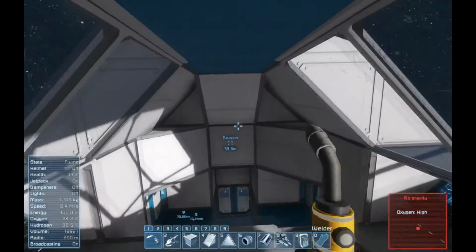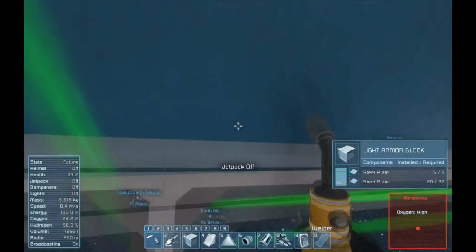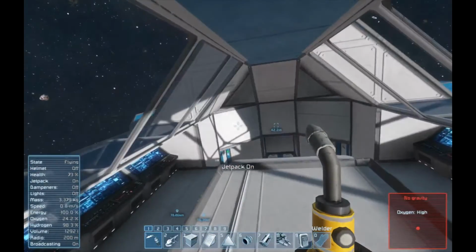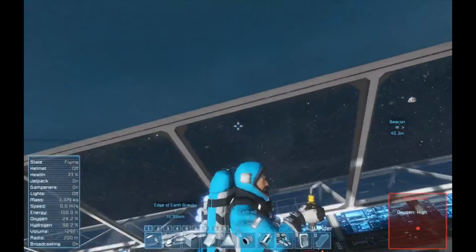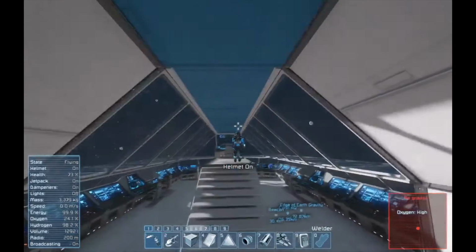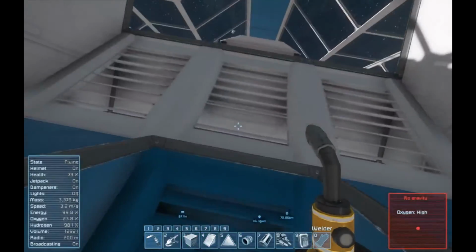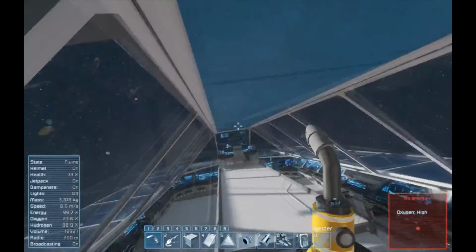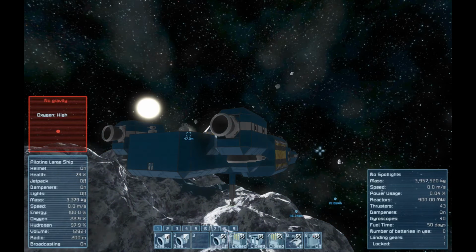Oh, we made it. Do I have my helmet on? I don't even know. What the heck? Oh, yeah, I don't have any... Oh, there we go, dampeners. Okay. Do I have my helmet on? No, I don't. Helmet on. Okay. Get back in my body. You know what? I don't think I opened the doors. Oh, there we go. And... Red doors? Nope. Wrong doors. Right doors. Okay.